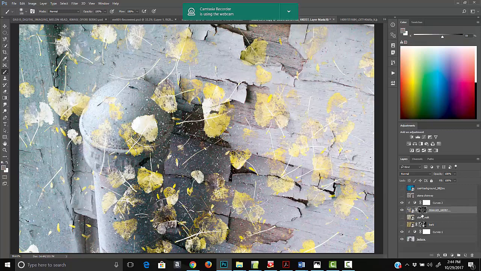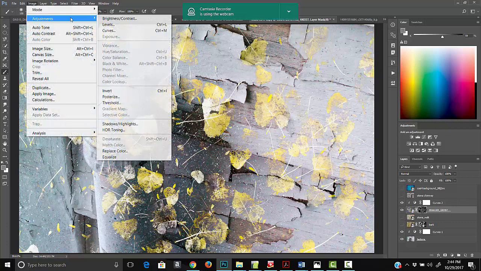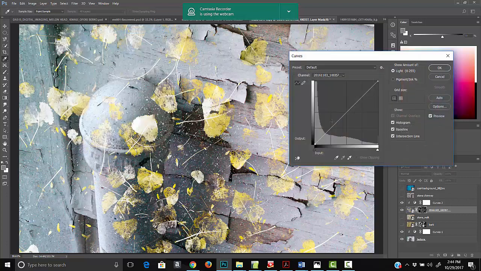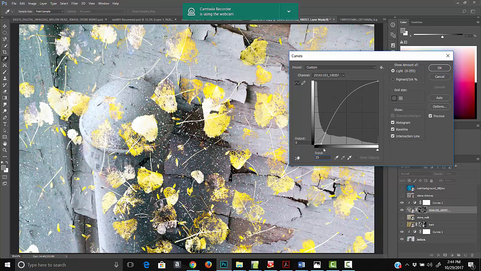So with the layer mask selected, again, I can't use curves here, but I can go into Image Adjustments and apply a curve, and you see there's a lot of black in here, and then the different shades, middle gray to white. And I could take out some of the black, and yeah, here I'm adding more contrast to it. In fact, I'll get rid of that point.